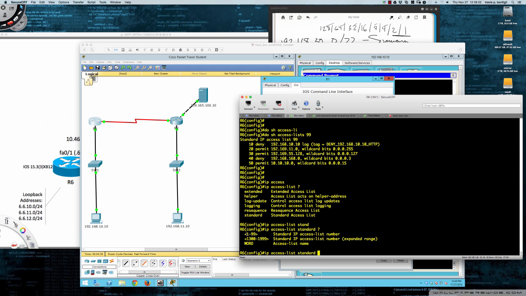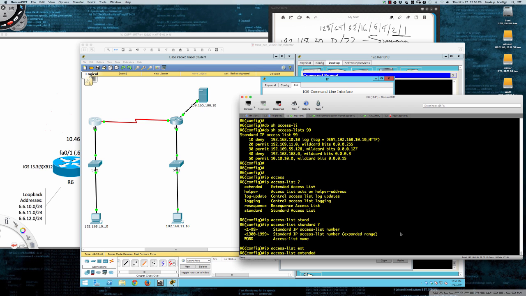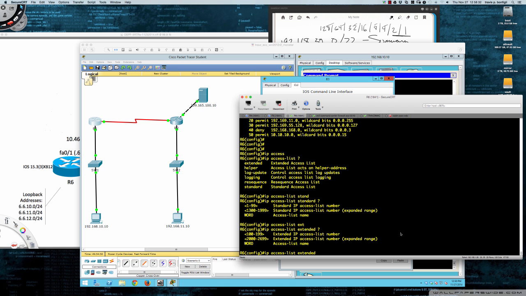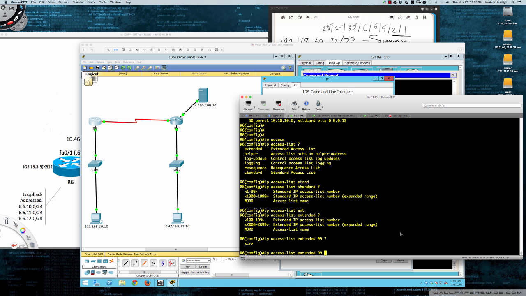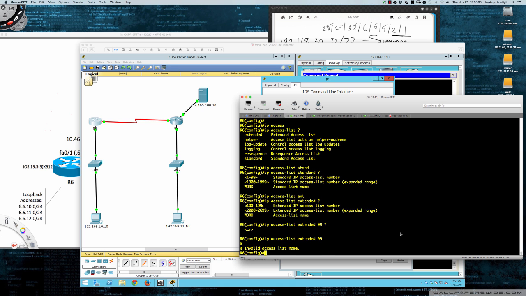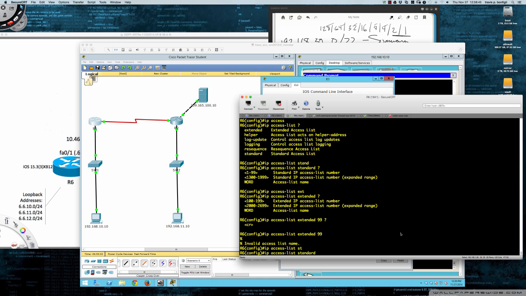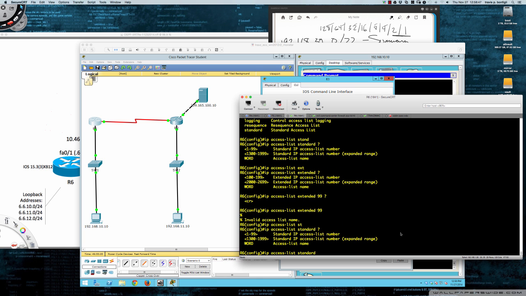You'll notice it doesn't even show the extended access list range here. So if I had typed in extended in the hopes that I was going to edit access list 99, you could see that if I typed in 99 and hit enter, it's going to say invalid access list name. So again, we have a standard access list here, and it's 99.